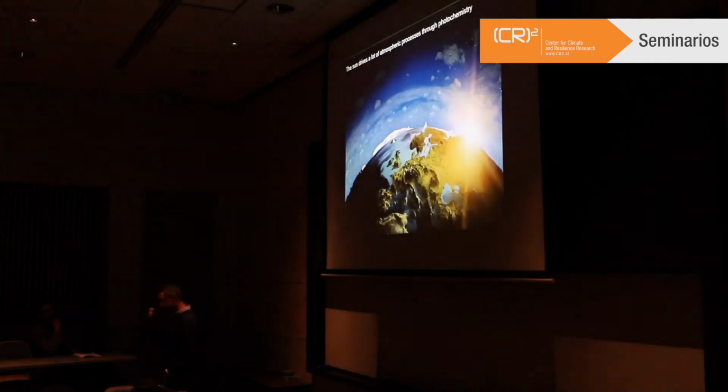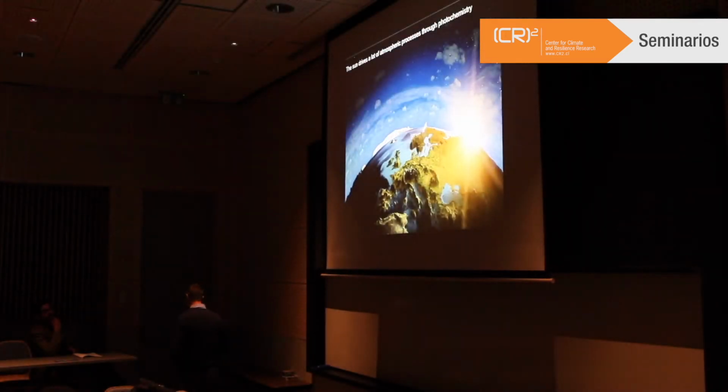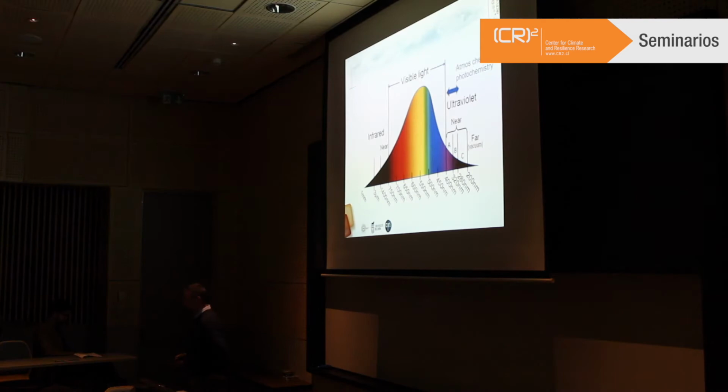Another point is, in the air, most of the processes are triggered by the sun. So now we have an environment rich in organics, and we have light coming on top of it. And the other point I'm challenging in this talk is, if you go to an atmospheric science textbook, photochemistry is restricted to the UV region because you need energy to really break bonds, to do photolysis, right?